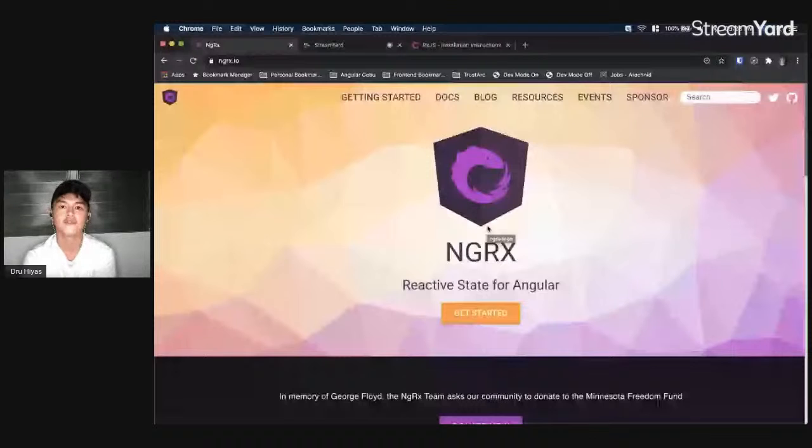It's like the implementation of Redux for Angular, because Redux is popular with the React framework. So let's get started.